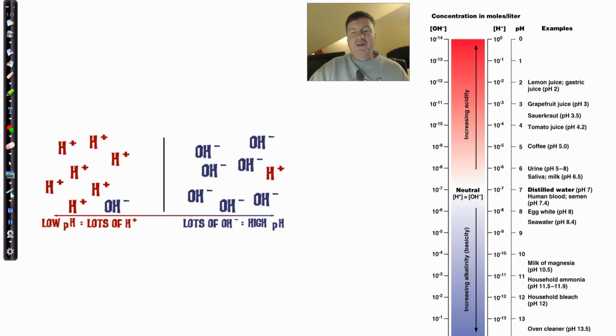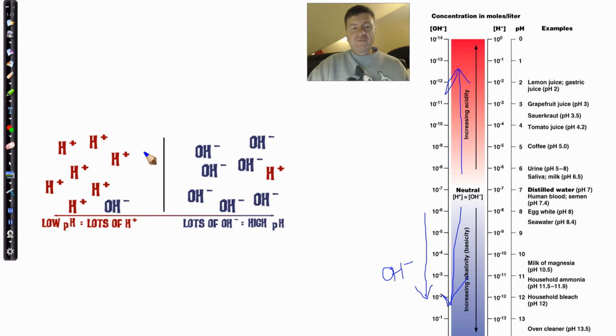Or, if this is a little bit confusing to you, when we go this direction, we get a stronger acid. If we go this direction, we get a stronger base. In other words, if I go this way, I produce more and more OH negative ions that can take up more and more protons. So this chart is showing us that pH is really a scale, that we go from 7 down to 0, extremely strong acids. We go from 7 to 14, extremely strong bases.